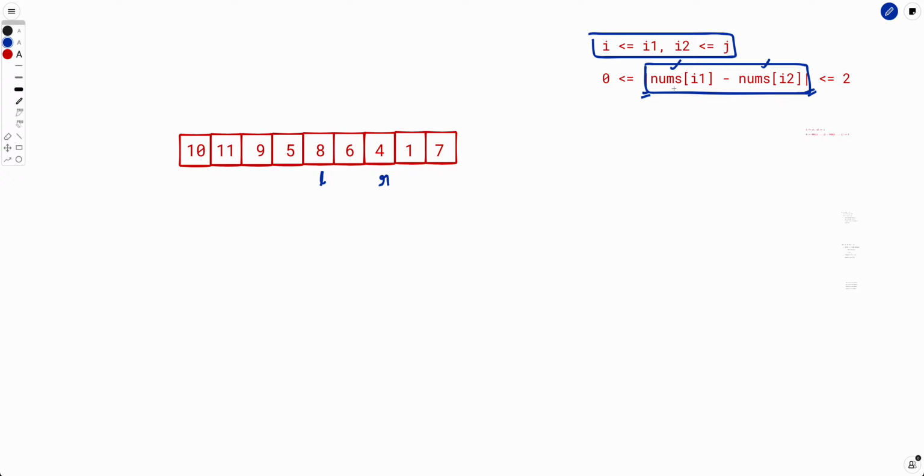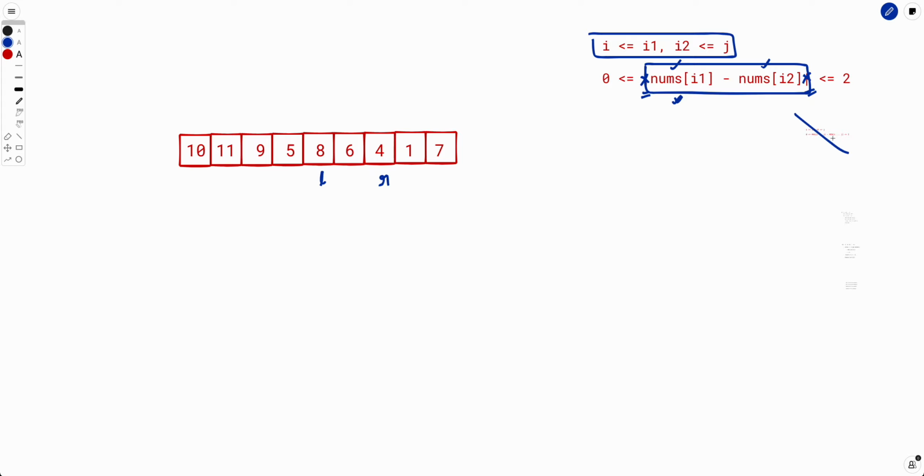The maximum value would simply be max minus min, right? You will say, okay, I know the maximum in the range i1 to i2, I know the minimum in the range i1 to i2, I will simply subtract them, and that will give me the maximum value of this particular expression, right? And because you are dealing with maximum and minimum, you can simply avoid the modulus completely, because you know max should be greater than or equal to min.